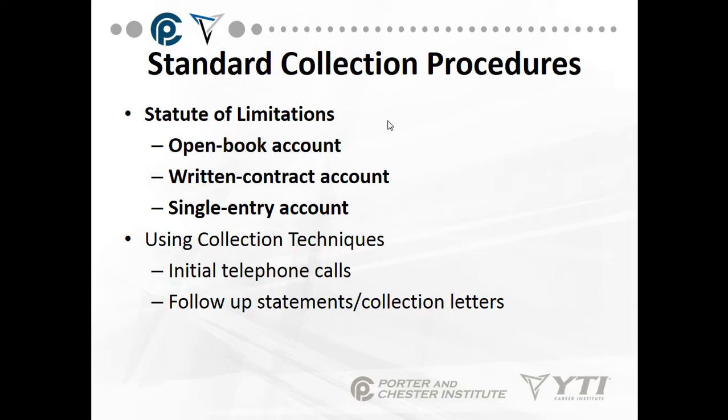And I would like you to look this up. I would like you to take the time to look up the statute of limitations for Connecticut. It's a state law. It has a time limit when a collection suit on a past due account can legally be filed. So I want you to look up the statute of limitations for Connecticut or Massachusetts on an open book account, on a written contract account, and on a single entry account. What are the statutes of limitations in your state?